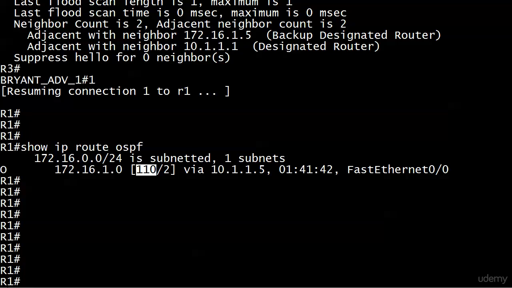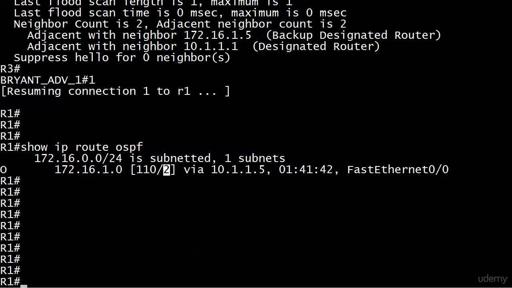It's the second number here that we have to watch out for, and that is the cost of the route. Cost is actually a pretty generic term, but when you hear cost as far as a route goes, you're really talking about OSPF. That is the official term we use for the metric. Now, the cost of the interfaces along the route that are added to get this value are dependent on the interface's speed.